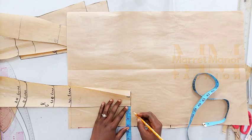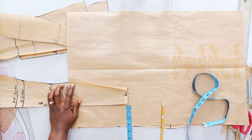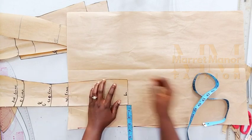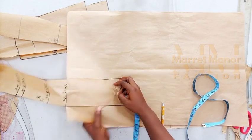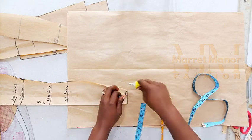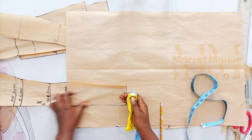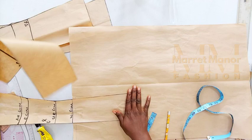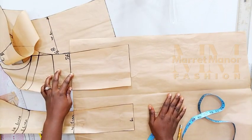All right, so that means I can place my pattern this way, and you can pin down, or you can use your paper tape or your adhesive to hold it down, whichever. I actually think adhesive is better. Let's just try adhesive. Just a little. Okay, just hold it down like that. Then I'll bring the other piece for the front and see if it will work. It won't work.